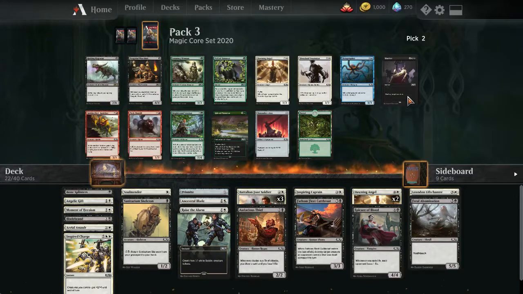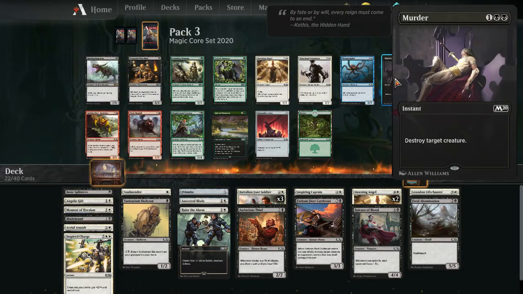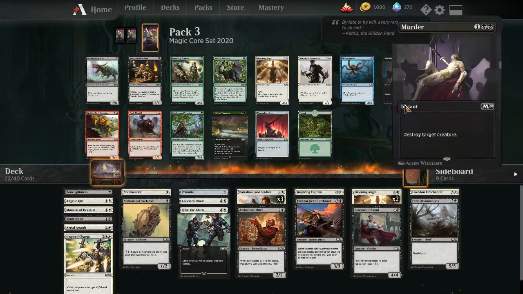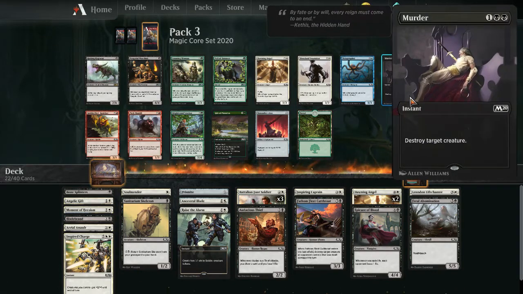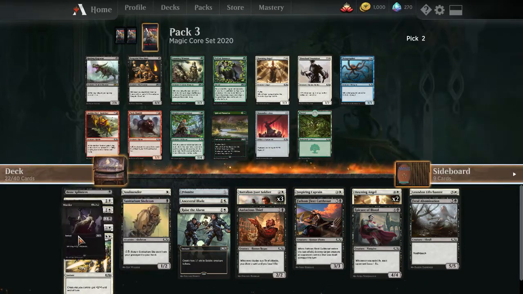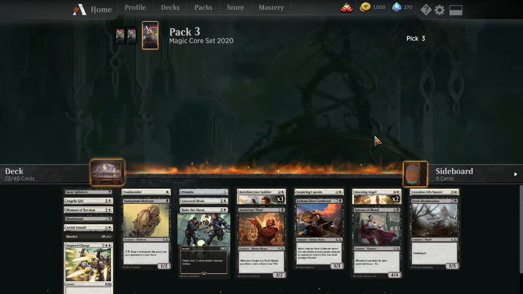But yeah, I think we need the Murder here because our removal sucks, and this is a powerful instant speed removal. 3-mana destroy target creature at instant speed is not much to ask for other than the double blue, and you can blow out combat tricks and kill the opponent's bombs as well. So gotta take the Murder here. If only our removal didn't suck so bad, the Riding Regisaur would be great, so let's take the Murder.